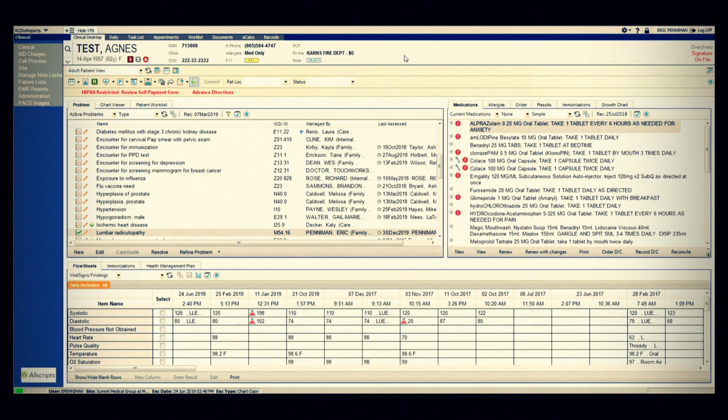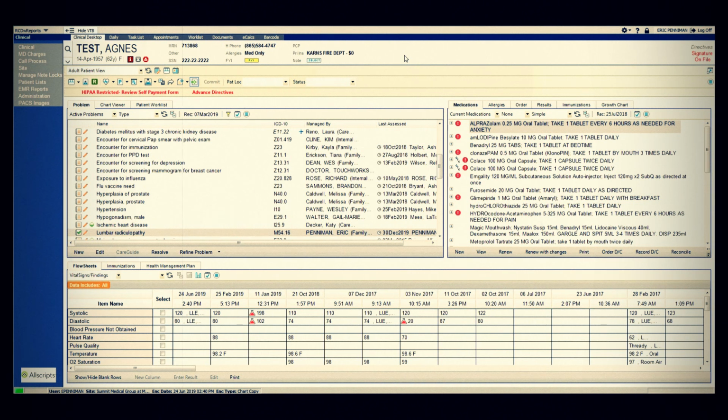The reason for this is what's called the appropriate use criterion for advanced diagnostic imaging, which was actually a law passed by Congress in 2014. It's now law of the land, and so we need to turn this on within Allscripts. In general, this is actually a helpful tool to guide you to choosing the correct imaging and the most cost-effective imaging for the diagnostic situation you may be dealing with.